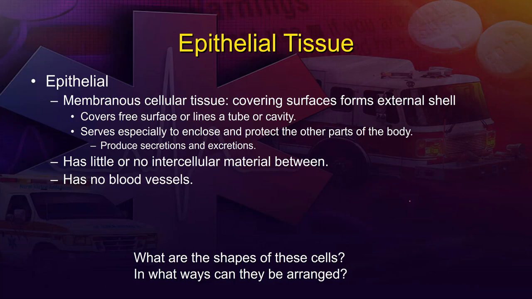Epithelial tissue is important in the membrane structure of most of our organs. So when we talk about membranes, they are usually some type of tissue that lines some cavity, organ, or the internal lumen of some diameter, like a blood vessel. So when we're talking about these things, that's very often where they're found. If you find that there's a membranous cellular tissue, it's probably epithelial tissue in its origin.